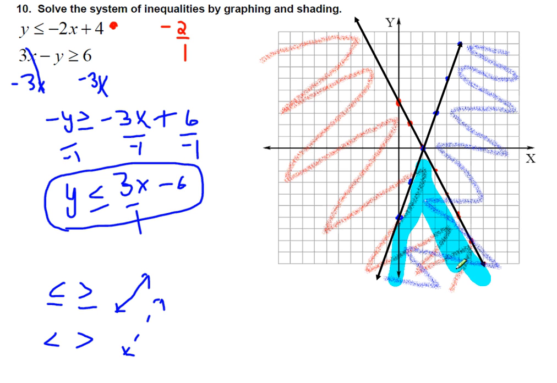And what we're saying here when we darken this in is any of these ordered pairs will solve this system of inequalities. It will solve both of these at the same time. And since these are solid lines, that means any point that's right on the line will also solve these. If it were dotted, a point that was right on the dotted line would not be included in the shaded part, and that's why we would dot it to show that.